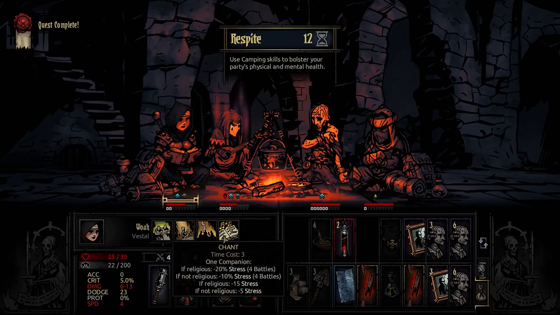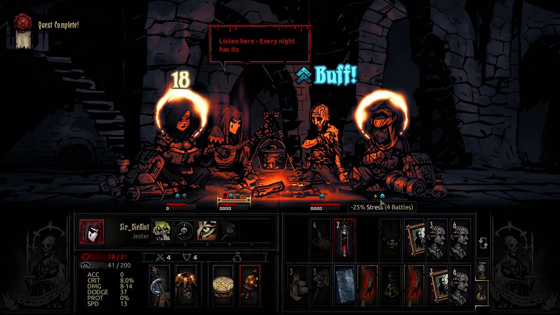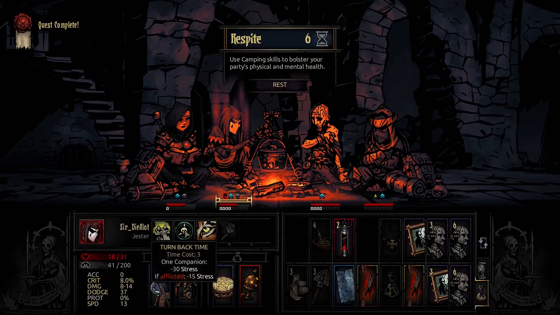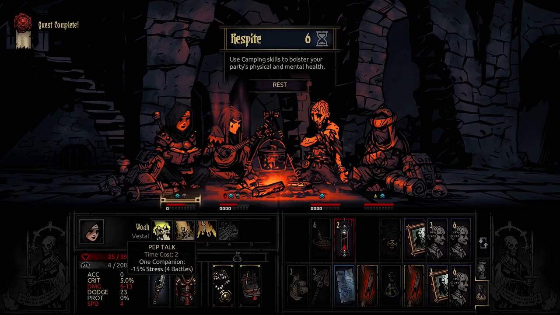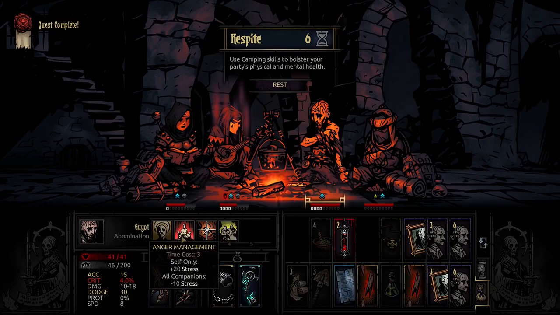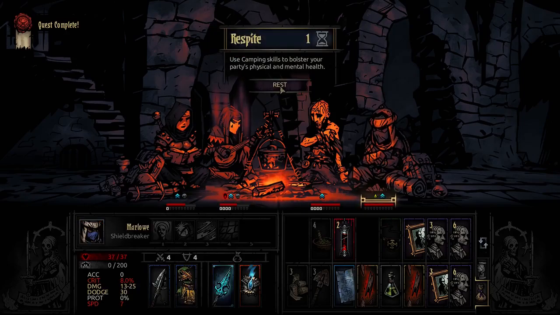All right, first things first. We need that. That. All right, that puts you at minus 25% stress. I could do a little bit more, would be great. All right, that'll cost two. Probably the better way to go. I'm going to give you that and then that. All right. 40% stress, I think, is a magic number. Should be good.